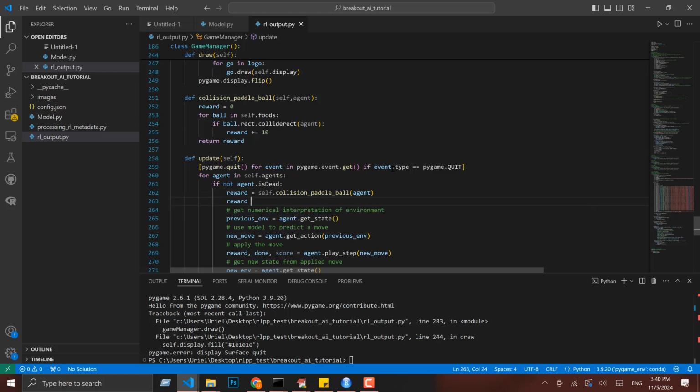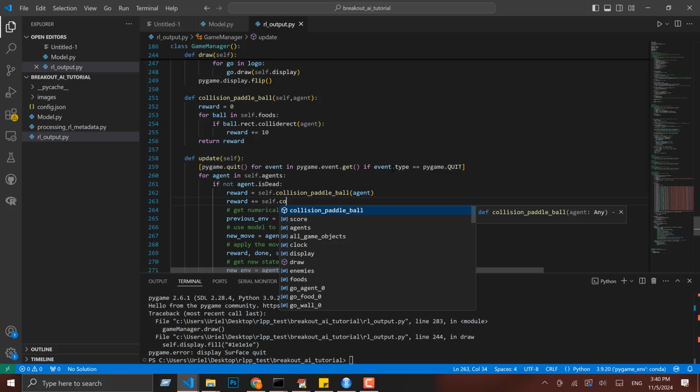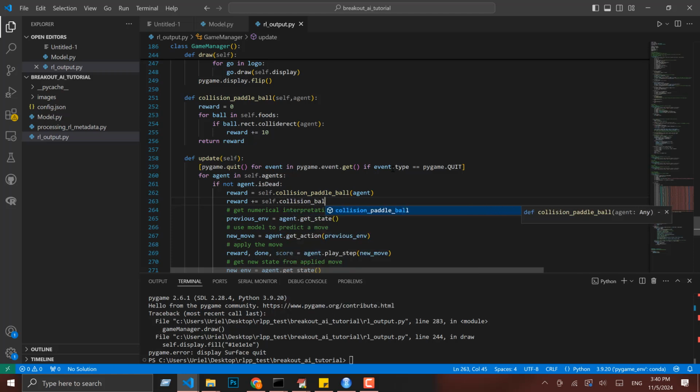The next one though, we do have. So by the time we write the next one, the next reward, we are actually updating the previous one. So in this case, we need to evaluate the collision of the ball with the blocks. And we are not gonna pass anything. Let's create the helper function up here.